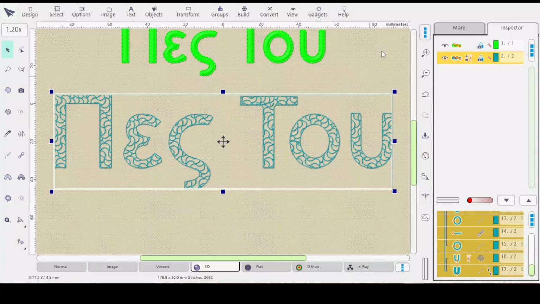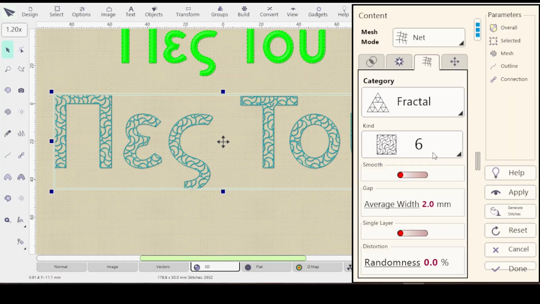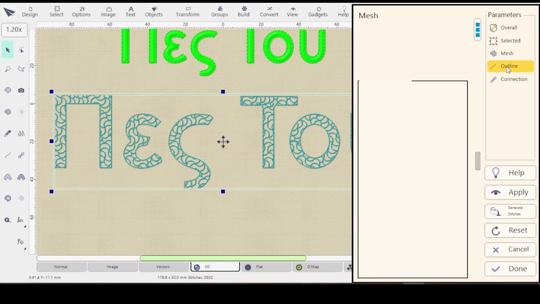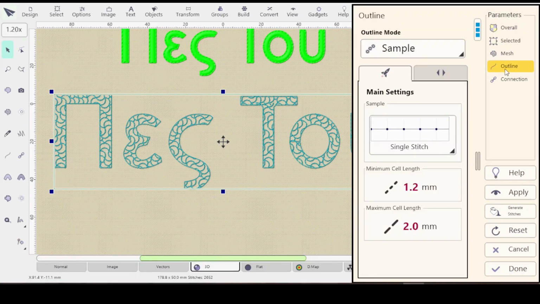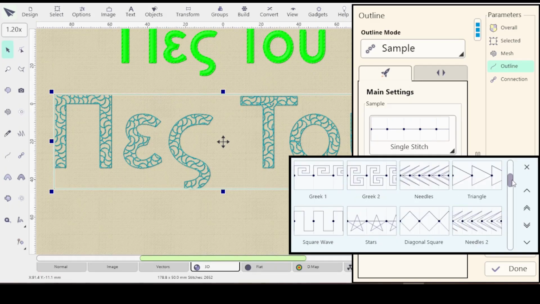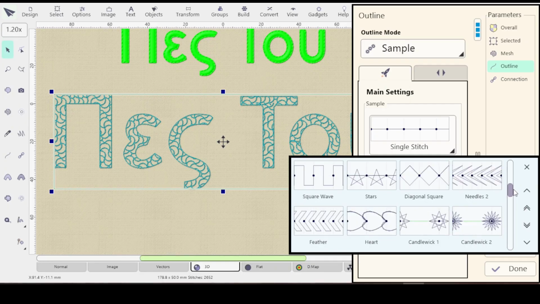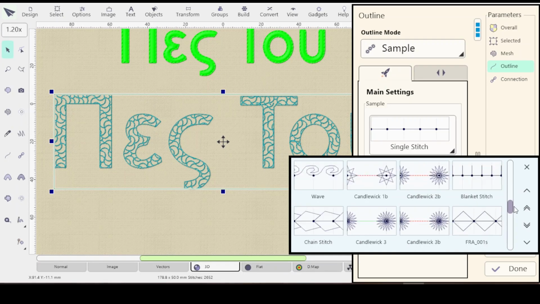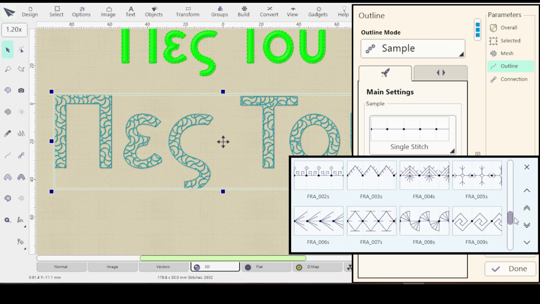So that's my design. And again, I can go into params and I can change the outline. I could just click on outline, even though everything is all grouped. And I can change it here, or I can go into fragment editors and bring in some of my custom ESMs. Don't know what I would change it to here.